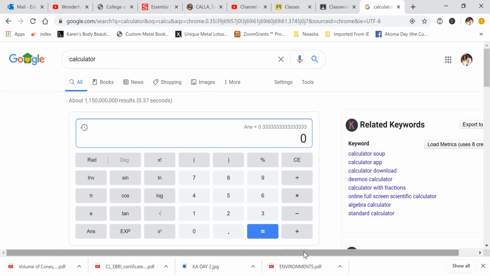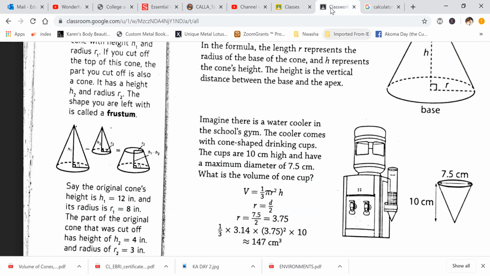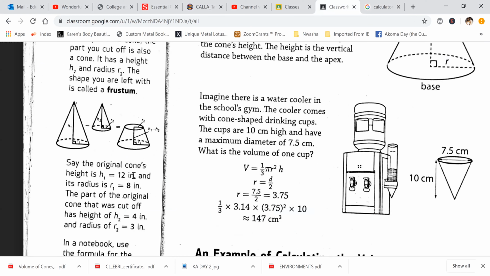And basically what it's saying is, you are going to subtract the second cone from the first cone, and that will leave you with this leftover shape. So now for the second cone, we've got 803-ish for the first cone. For the second cone, we have a radius of 3 and a height of 4. So you're going to do the same thing: 1/3 times pi times 3 squared times 4.